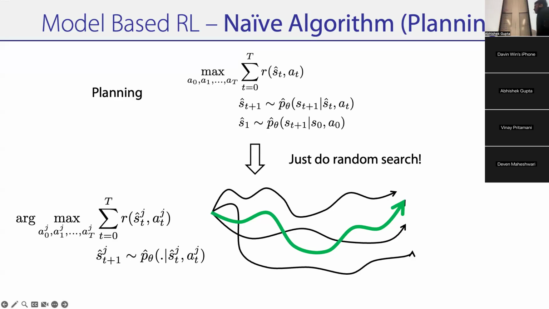The second problem is that if your model is wrong, which it almost certainly is, then these actions are likely going to be wrong. And if you just play them open loop, there's no way for feedback to ever correct your model. So doing random search is usually fine, but when your model is pretty wrong, executing actions open loop is not a good idea. You've probably seen this in your controls homework too.